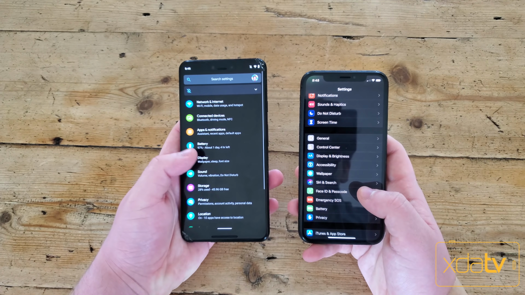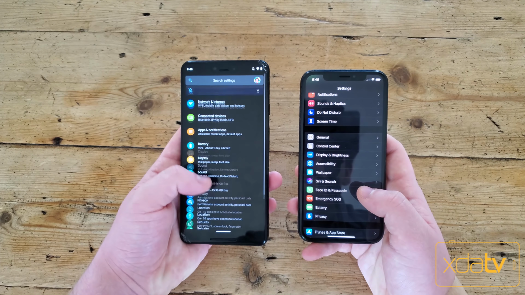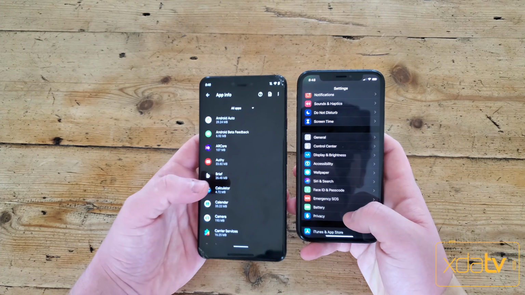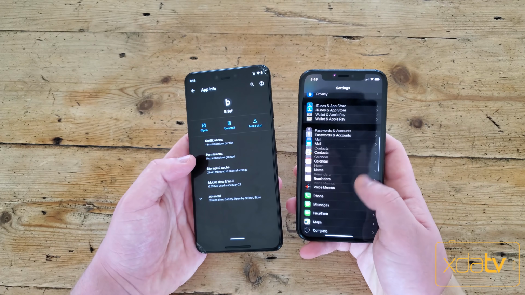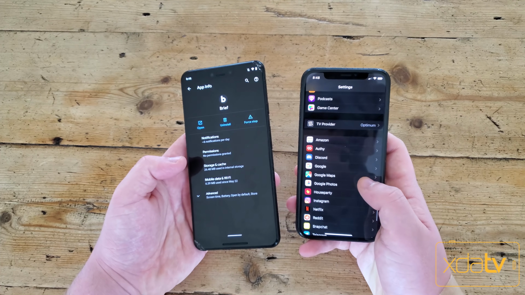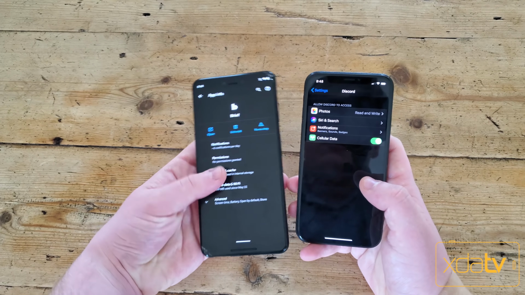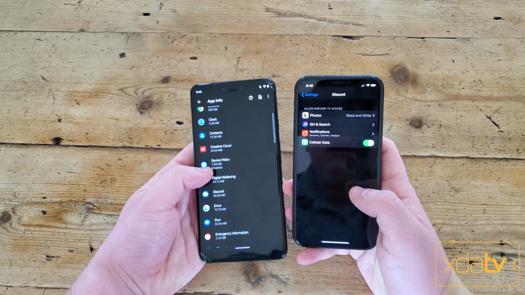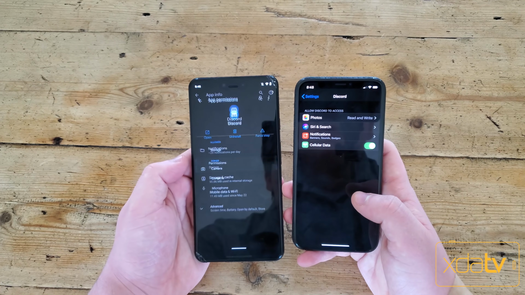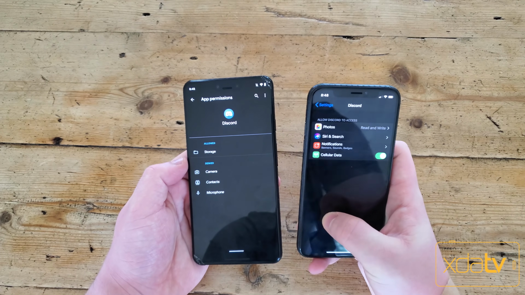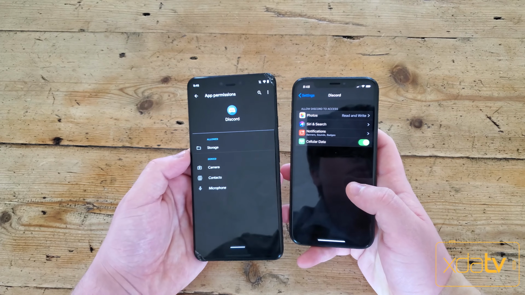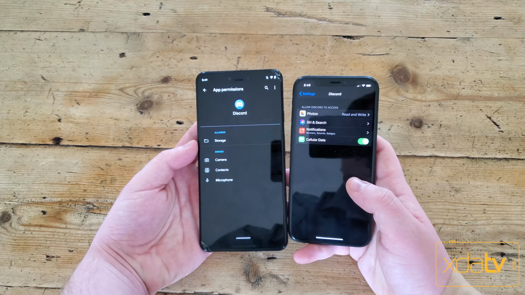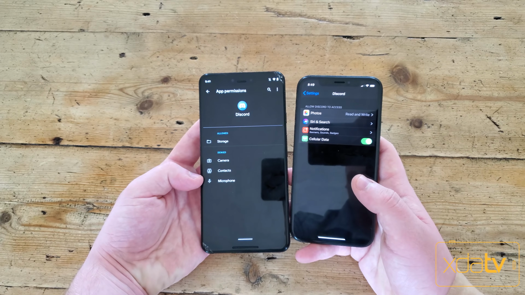So let's go over to my apps and show all apps. And let's go to the app Brief. I do believe I have that installed here. I don't, but I can show you guys on Discord. Now let's go to Discord on my phone as well. Here we go. So these are the permissions here. And that doesn't show permission. Yeah. So this actually does show the permissions here. So on my Pixel, it has access to the storage, camera, contacts, and microphone.